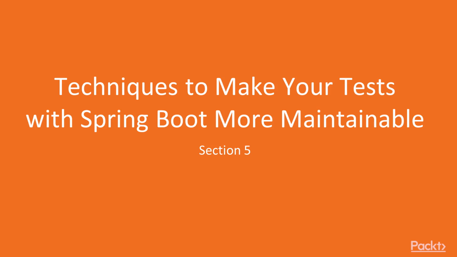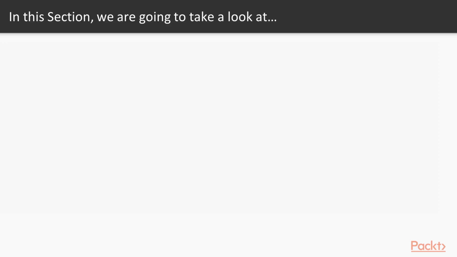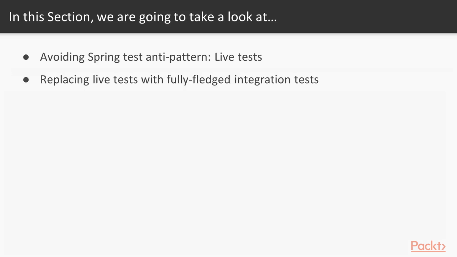Welcome in the fifth section of our course. In this section, we will see techniques to make your test with Spring Boot more maintainable. So, firstly, we'll be looking at one anti-pattern when creating integration tests. We'll be avoiding the Spring test anti-pattern that is called live tests. Then we'll be replacing those live tests with fully fledged integration tests.